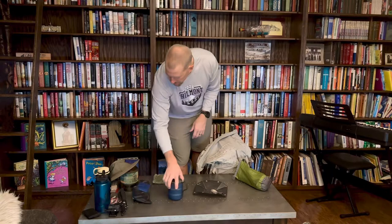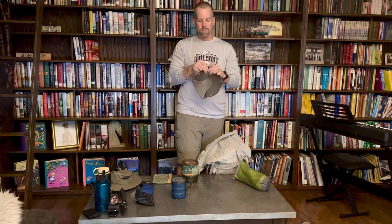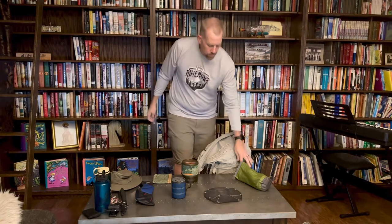For my mess kit, I've got a pretty simple setup. I've got one of these plate-bowl things that fold down super flat and then you can pinch them together and snap them into a bowl — I've used these quite a bit and really like them. The other thing I like is this little titanium spork — something simple and easy, folds down small and throws into my junk bag easily.